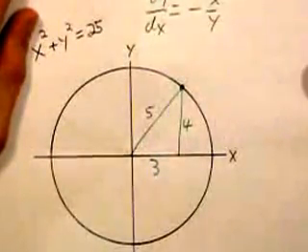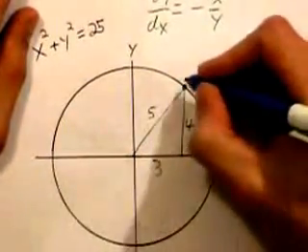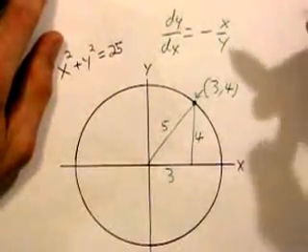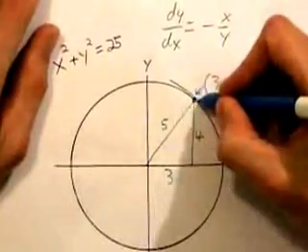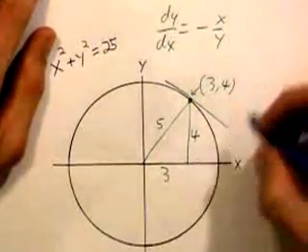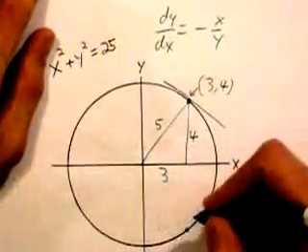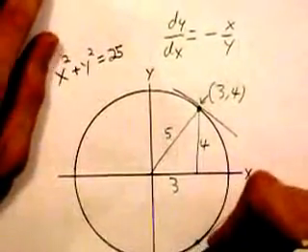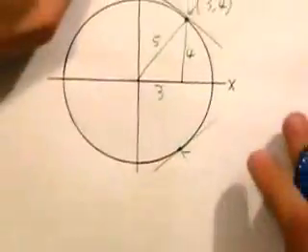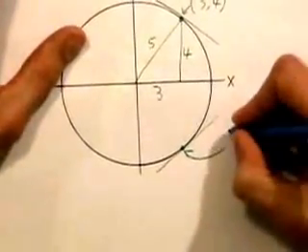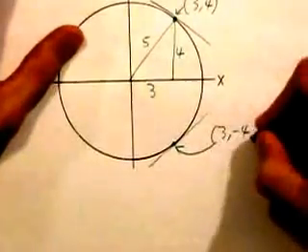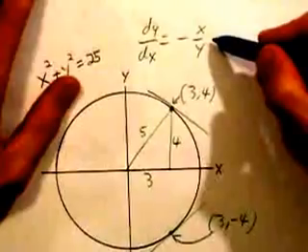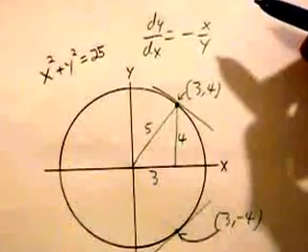Now we don't have to worry about signs here because we know that dy dx is this. If I choose this point here, 3, 4, the sign is already correct for me. I know that the slope of the tangent line is going to be minus 3/4. And had I went with this one down here, the slope of the tangent line will be positive 3/4 because the coordinates of this one, let me see, with this one down here, the coordinates of that are 3, minus 4. And if I plug that into dy dx, I automatically get the correct sign. So there is some utility to this.